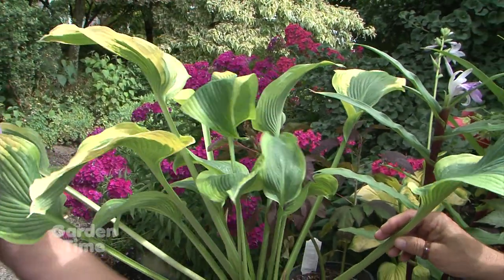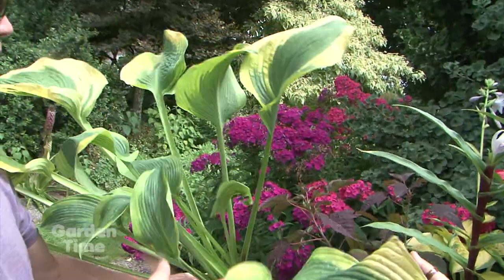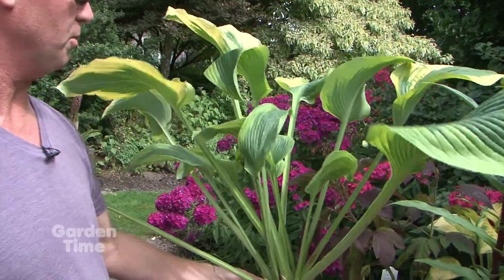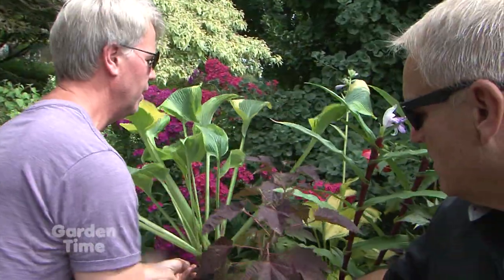And there are hostas that bloom, I understand. Yes, absolutely. But this one either hasn't yet or still will in the future. But it is lovely. It just finished blooming, so I clipped the blooms off. Yeah, it bloomed last month. There's one hosta here blooming now.